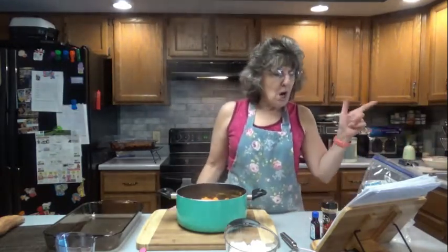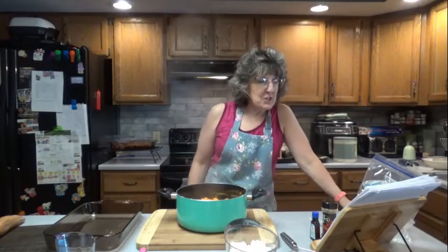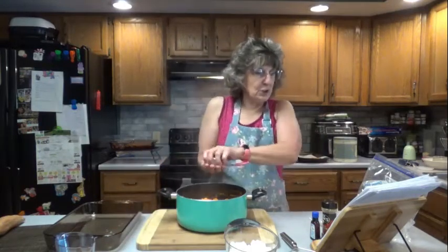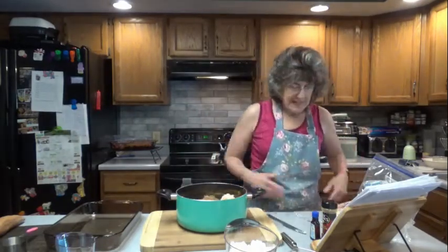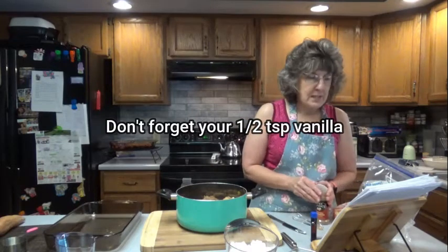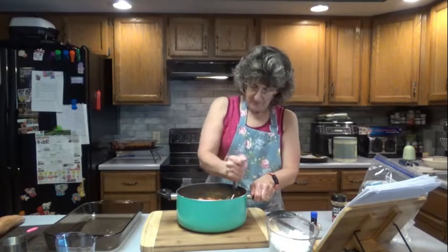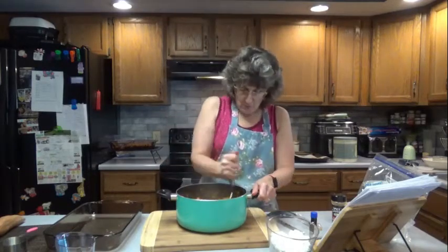It says in a large bowl or the pot that the potatoes were cooked in — this makes more sense to me so I don't have to dirty up another bowl — mash the sweet potatoes with brown sugar, butter, cinnamon, vanilla, and salt and pepper if you're going to put that in. So I'm going to put in my half cup of packed brown sugar, my one-third cup of softened butter, my cinnamon which is a quarter of a teaspoon. So mash that together. I have a cheap little masher from Amazon. I'm going to make sure I get that all mixed around while I'm mashing — I don't want part of it to have more butter than another or more sugar.